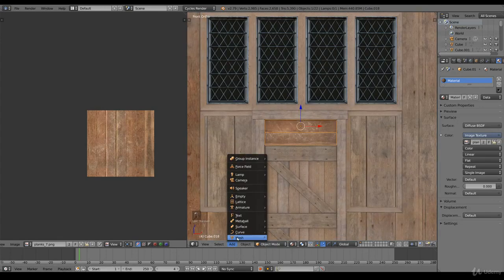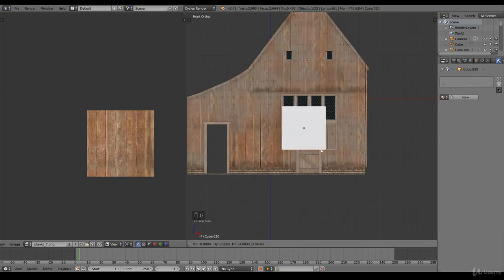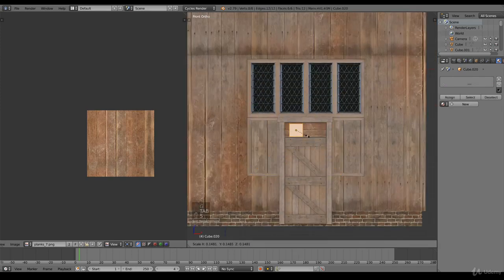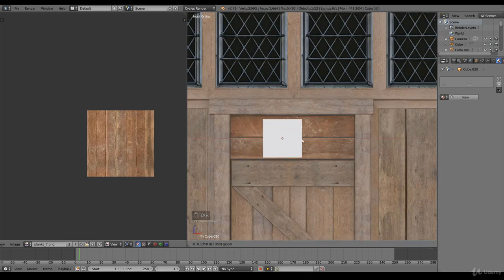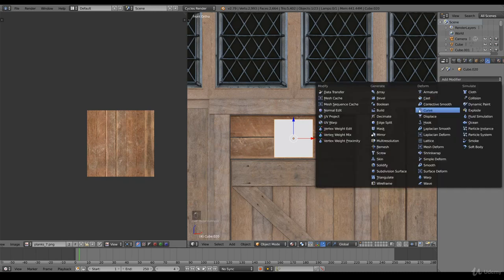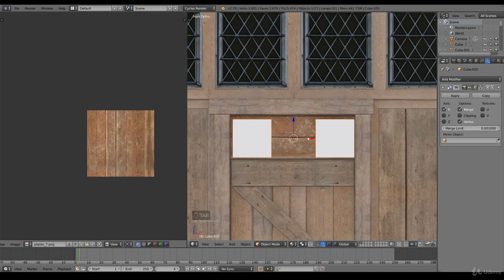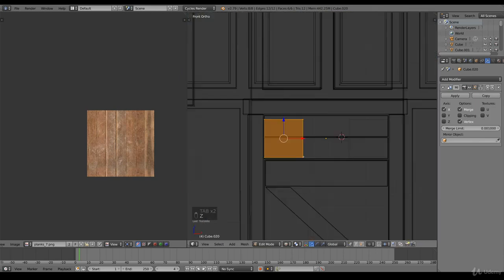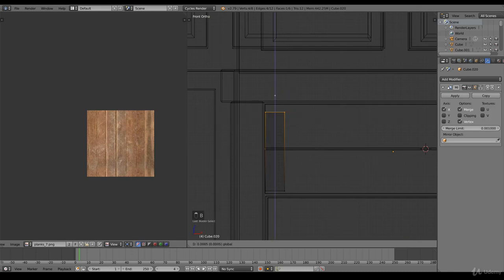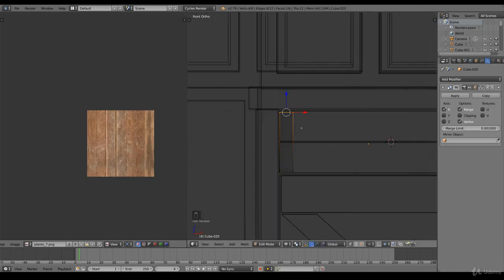We can do that by pressing Add, Mesh, Cube. Drag this right there. Tab, scale it. Move it right there. And now I want to add a mirror modifier, and that helps us to make a duplicate. So it's there. Go to edit mode and move this, so it automatically goes on the right. Yes, and now we can tweak it. So select the right vertices, drag this to this point, and the mirror is doing exactly the same thing on the other side. That's why we call it a mirror.